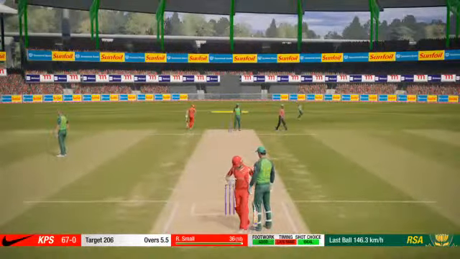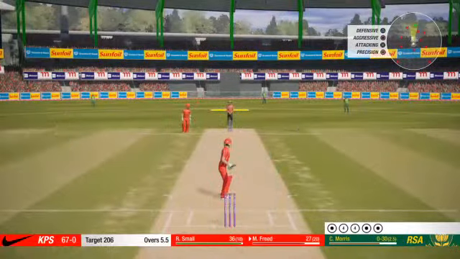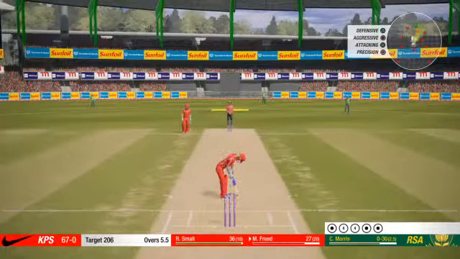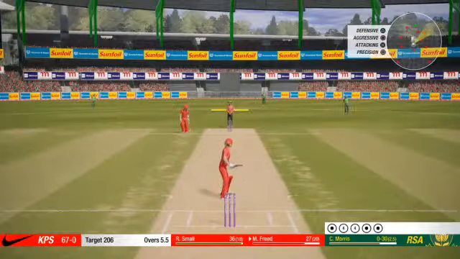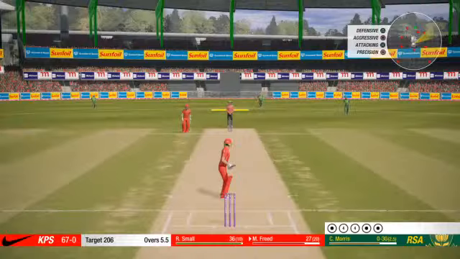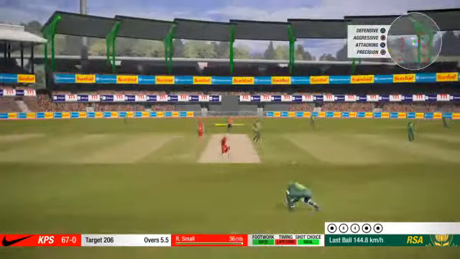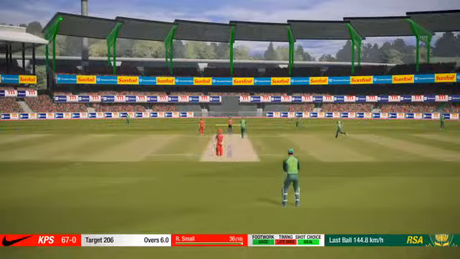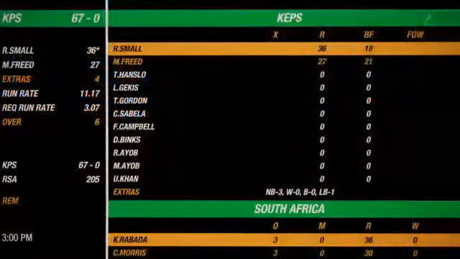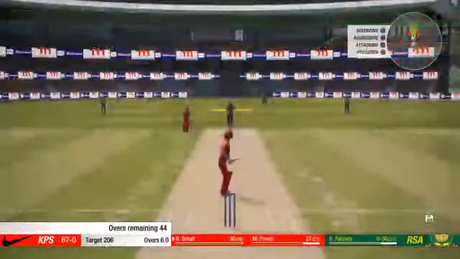Ooh, Matthew Freed just getting rushed there a bit by Chris Morris. Another late miss and it's the end of the over. It is 67 for nought after 6.